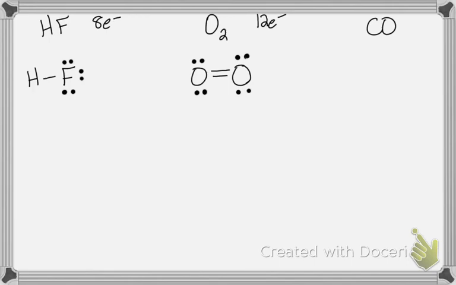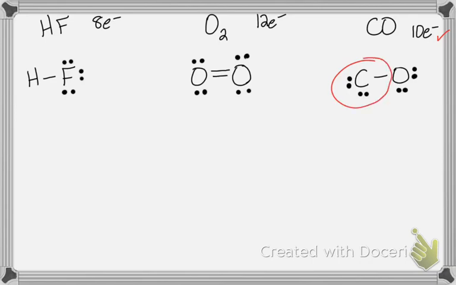Moving on to carbon monoxide, we have 10 electrons to use. Start with your sketch. If we start here, and then make the carbon have 8 electrons and the oxygen have 8 electrons, what's the problem with that structure? We only had 10 to use. How many have we used? 2, 4, 6, 8, 10, 12, 14. We've used 14. Again, can you just go in and erase 2 pairs of them? Now we've used 10. So this part checks out.